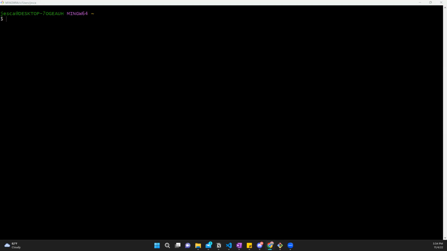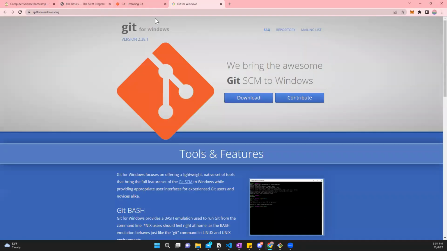So let's go ahead and kind of go through those commands so you kind of see what it looks like in real life. Okay, so you guys, let's just say you already have your GitHub account. Let me go to my GitHub so you can see it really quick before we get into it. Where's GitHub?